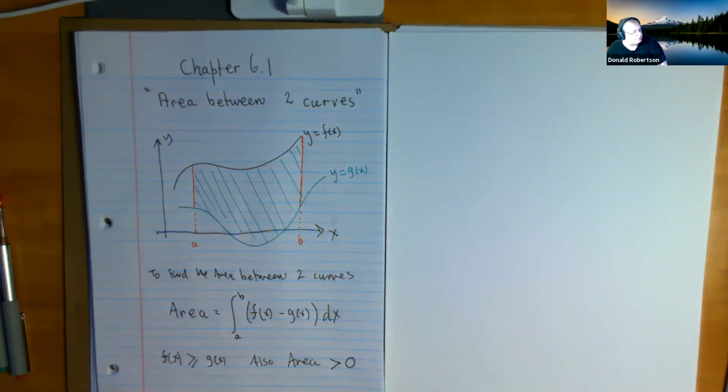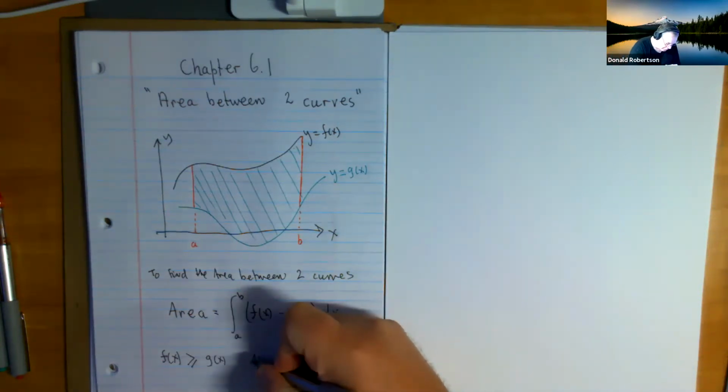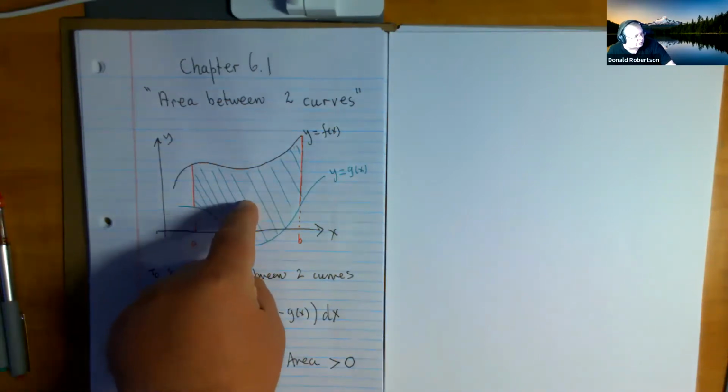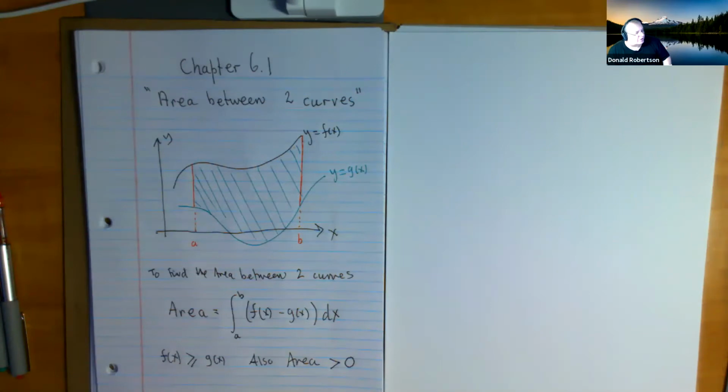Do you know that sometimes when you find the area under a curve, the answer can be 10, it could be 0, or it could even be negative 10? All of those are possible for a single integral. But for the area between two curves, the area is always going to be a positive answer. If you ever get a negative answer, then you've done something wrong, and you should go and figure out why. In this context, that is a physical area. So it makes sense that it's like a real piece of material, and it really should be a positive number. It wouldn't make sense otherwise.